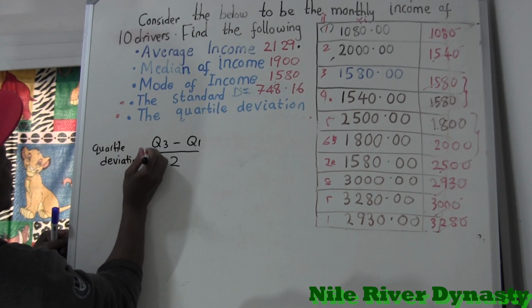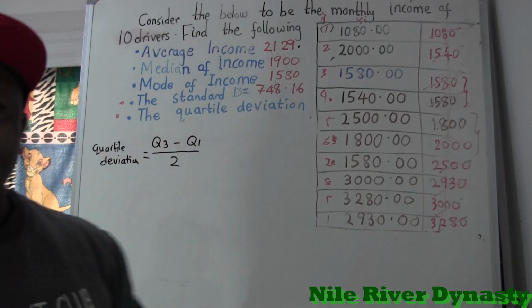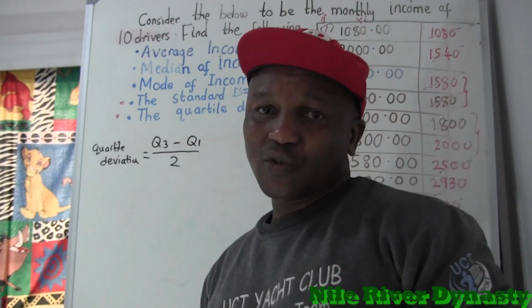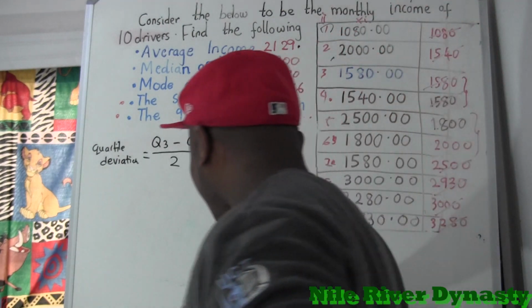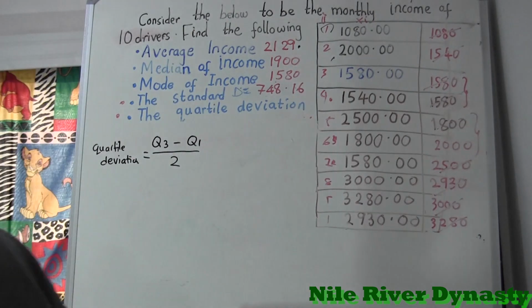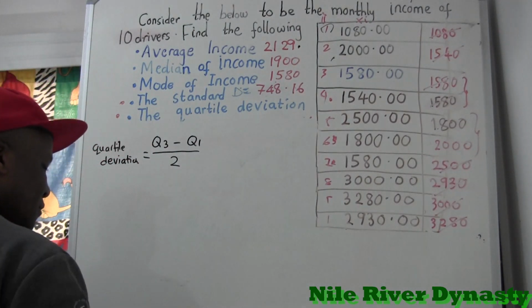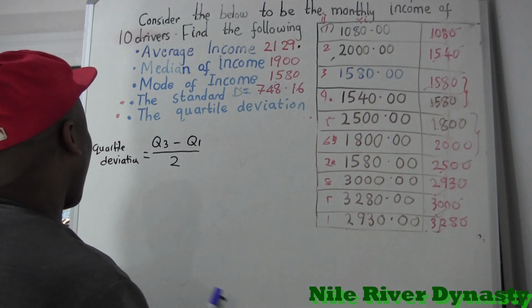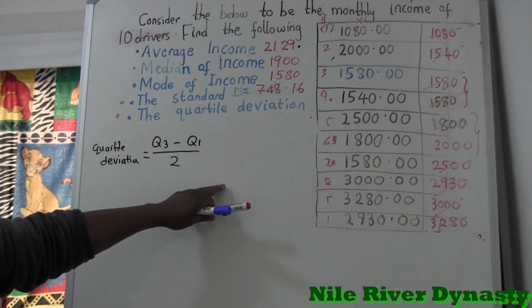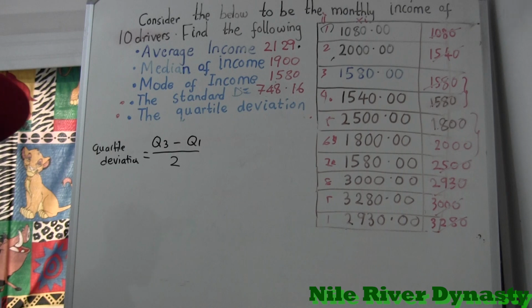But you know what I'm going to do? I'm going to explain how they get all these quartiles in a box and whisker, because sometimes they're going to ask you to draw the box and whisker. So let's get all of them out of the way. Let's do something called box and whisker. It's not very important, and I can show you quickly, but let me explain so you can understand the ins and outs of this question.